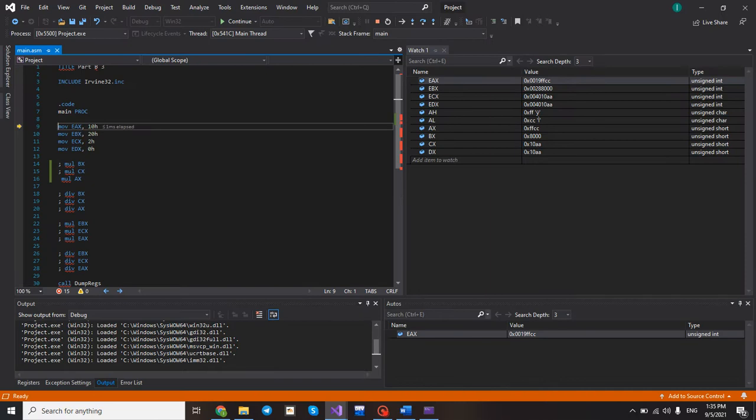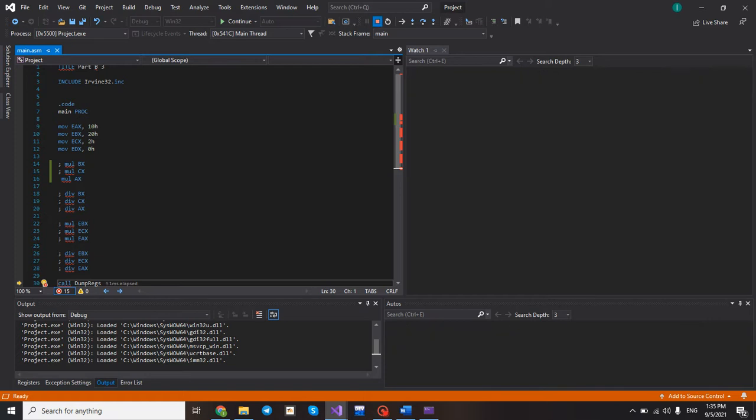Go again. Oh, okay, from 10 it becomes 100, because in hexadecimal, oh yeah, it is 10 times 10. Okay, 10 times 10 is 100.